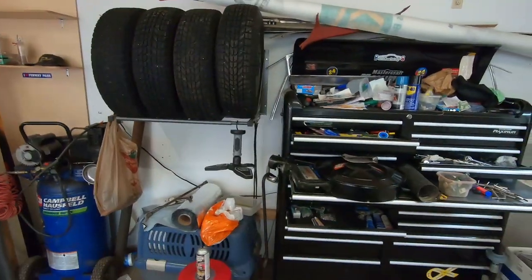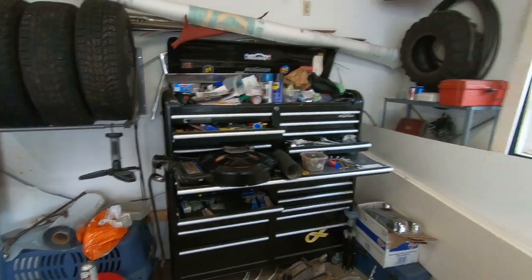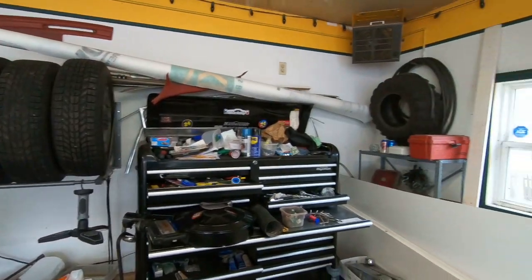Crappy Tire last week had a really big sale on four-foot LED tube shop lights, and there was a rebate on them so they were like five bucks a piece. How could you turn that away? I bought two cases so I've got a dozen of them. Six are in here, a couple are going up in the house as well. They cast really good light and only cost pennies to run. First thing we've got to do is get the toolbox cleaned up and move things out of the way so we can start nailing up some license plates along the wall.